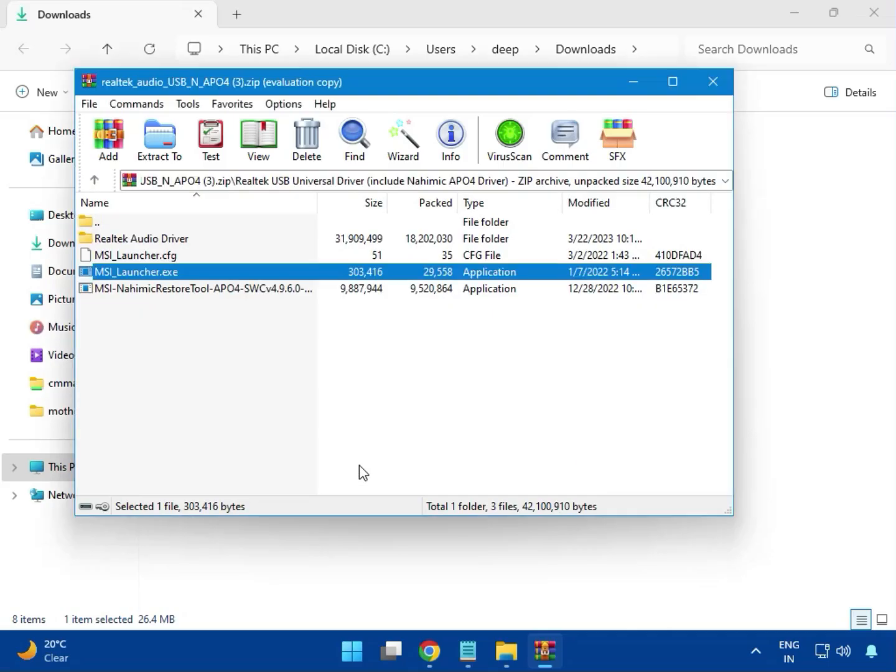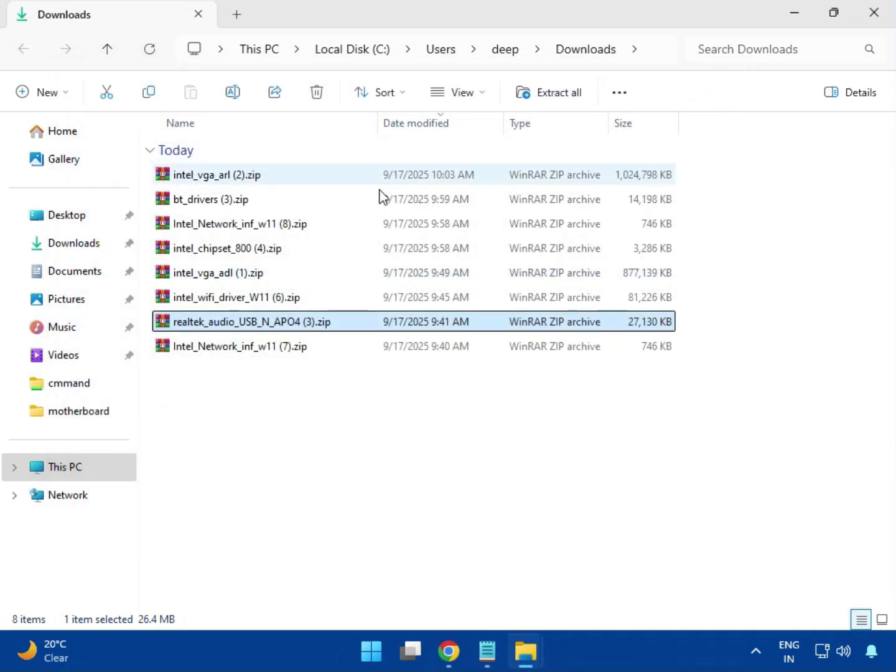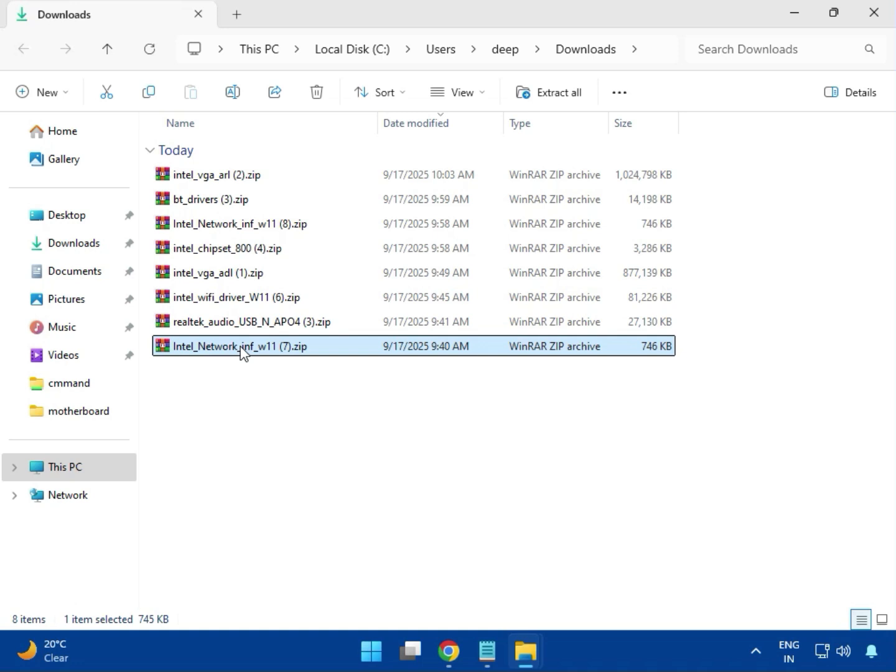And then click yes, and then it is installing. So then it is all completed. The LAN driver is already installed, the network driver. So install all one by one, and then guys, restart your system and please check.